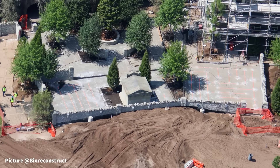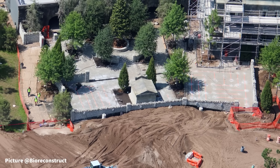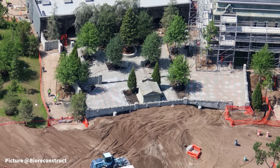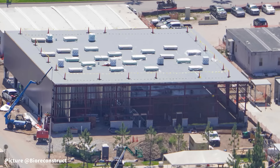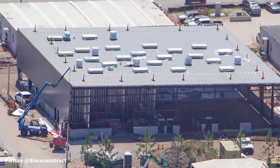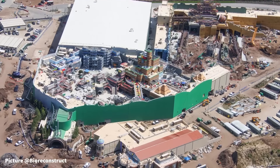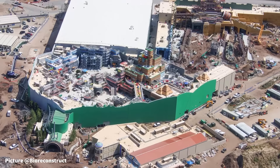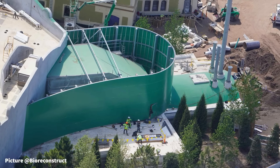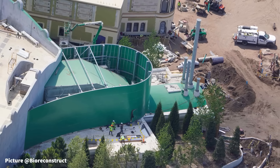Along the roofline of the manor, we can see the curved metal first spotted last update. No additional metal has been installed since then, but framing is in place for its installation along the entire roofline. Behind the manor in the overflow queue area, there is paint marking where bollards will wrap guests throughout the queue, and holes have been drilled along these lines — suggesting we are weeks away from seeing bollards and chain installed behind the manor.